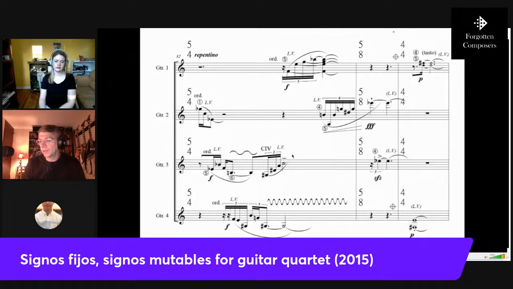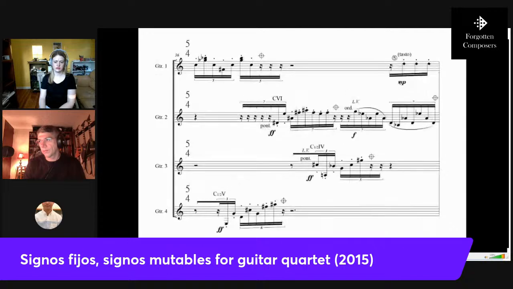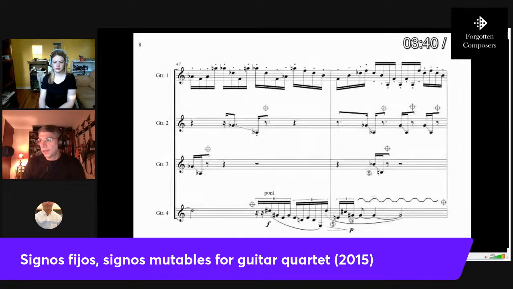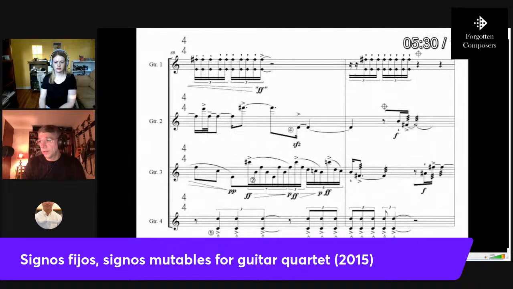And you see the piece moving more and more towards that until we have this climactic point.